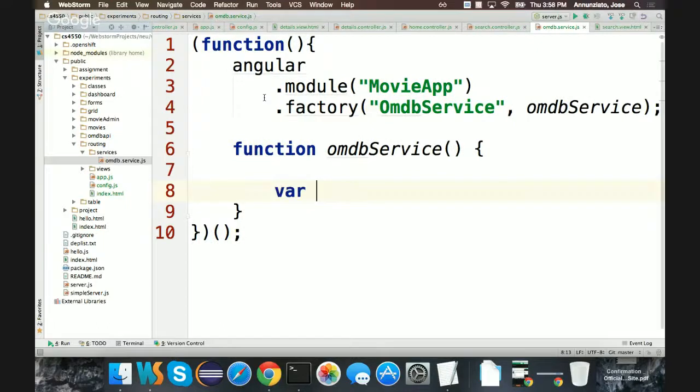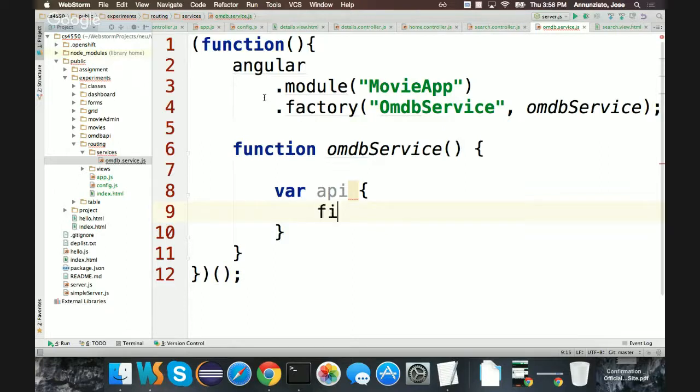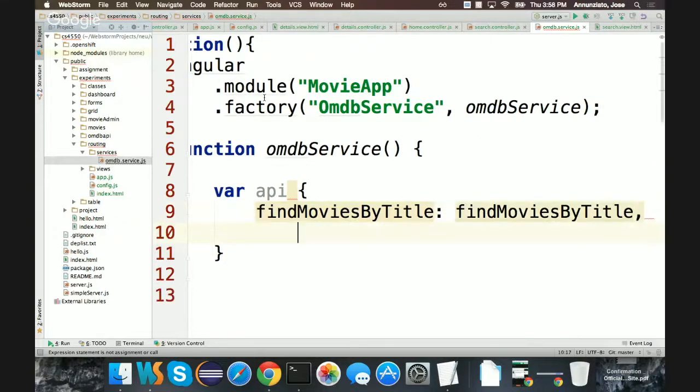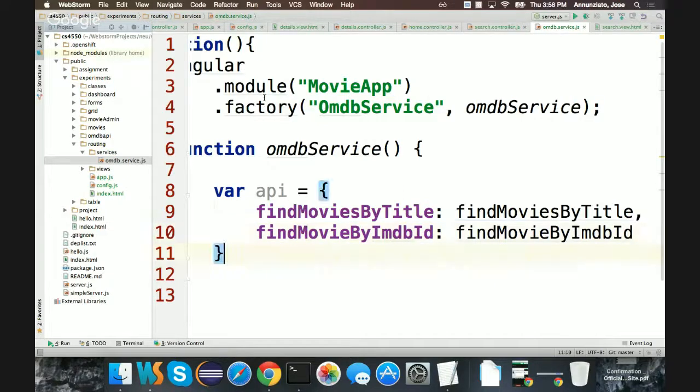It's going to create a nice API as a map, with two functions: find movies by title, implemented in a function of the same name, and then find movie by IMDb ID. And we're going to return the API right away.